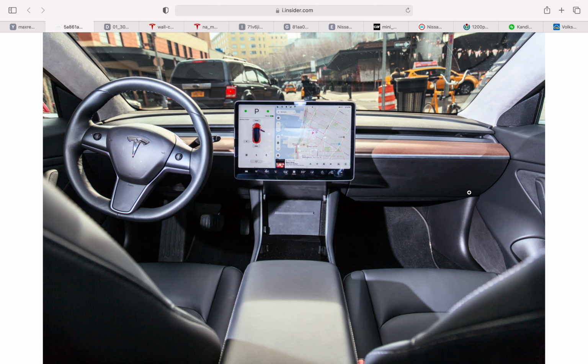and then you might bump something with your arm as you run along that vent. What you just bumped into is a 15.6-inch touchscreen. For those of you who have a 15-inch MacBook Pro, take the screen off of that and bolt it to the dash of your car, and that's what this is. And the entire interface for the vehicle, with the exception of some steering wheel controls and the power seats and windows, everything else, including the wipers, believe it or not, is in that touchscreen. And it does take some getting used to.